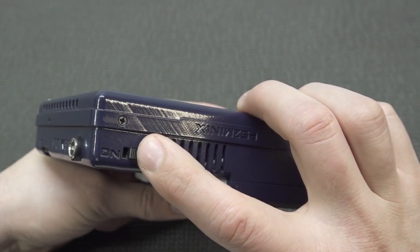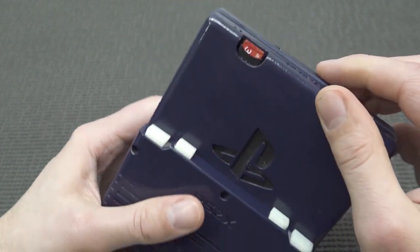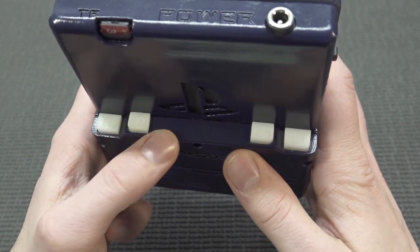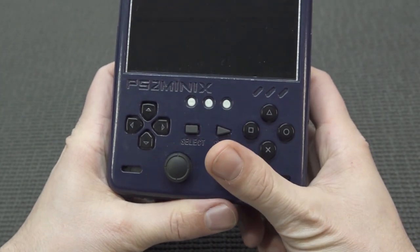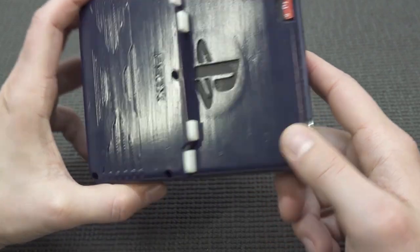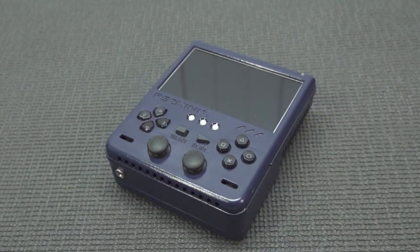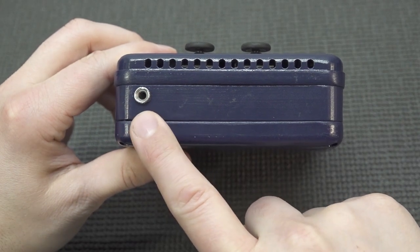At the back we get the plug for charging and basically a second on/off switch — which is a bit weird because you need to turn it on here and then press the button to actually boot up the system. This device uses a CF card, so there's no USB like with previous models. There are also four 3D-printed shoulder buttons, and when you're holding it you can reach them — it's not the best configuration but it works. There's no AV out — this is purely made for portable gaming — but you can plug in headphones, which is not an option on every portable device.